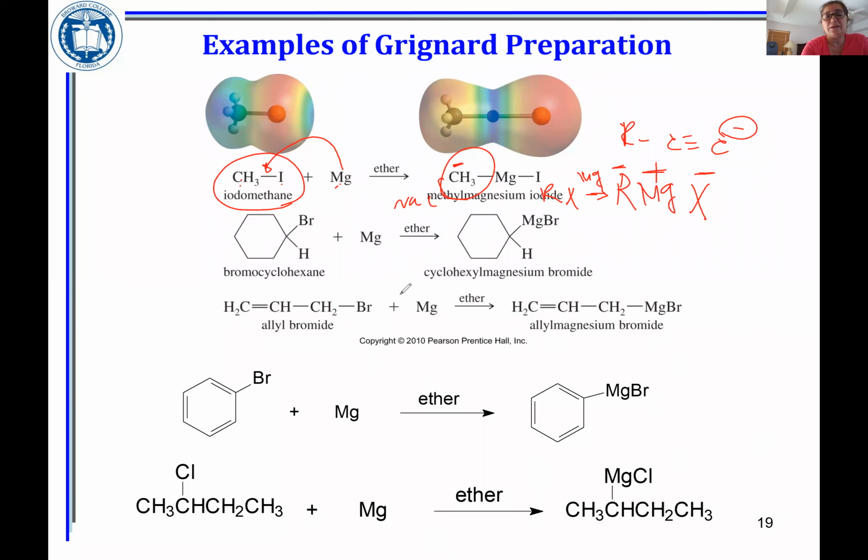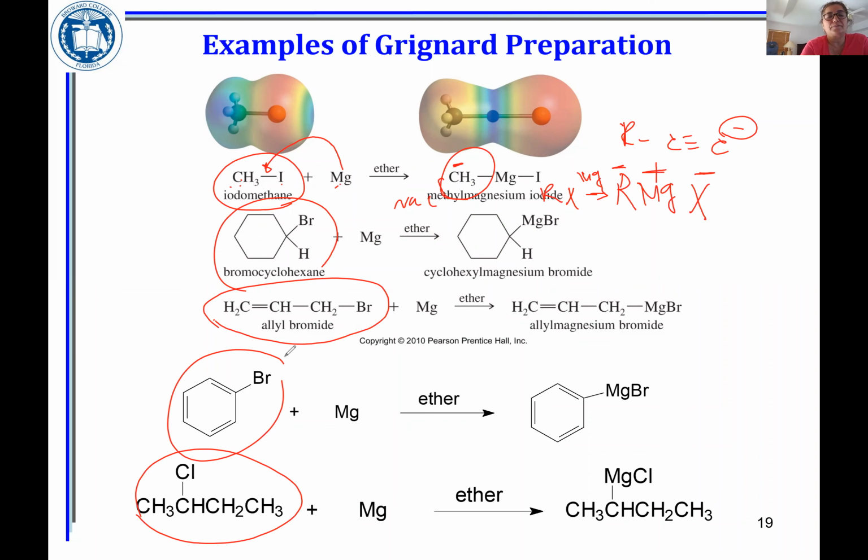The good thing about this Grignard reagent is it can be made from an open chain alkyl halide, from a cyclic one, from an aryl halide, and from a secondary alkyl halide. It can be made from a vinylic halide. So there is really no limitation. These examples just show how well you can plan your experiment or your reaction by generating a Grignard. All of these are possible. There are some limitations, but at the same time, it has a lot of options.